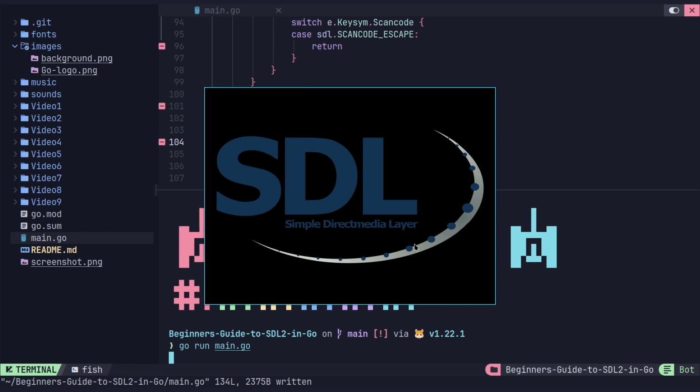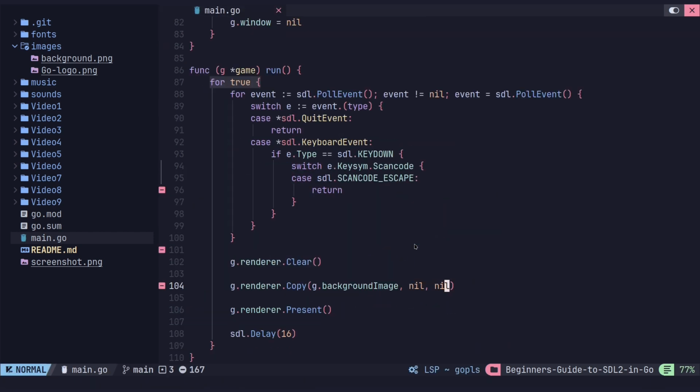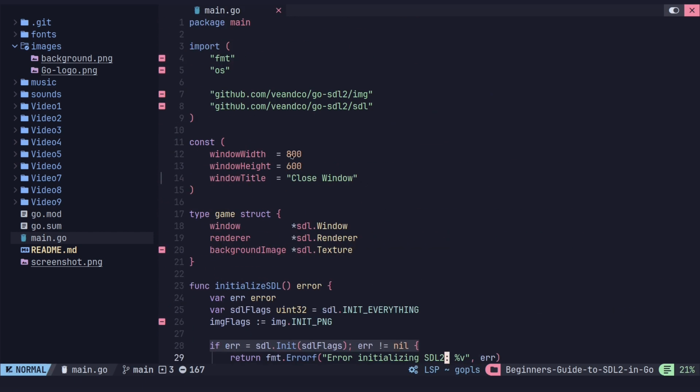Let me just show you, though, the fact that we used a nil for the source and a nil for the destination. Let me show you what happens if I change the size of the screen. Since we're stretching this, if I change the size of the screen, the background image will actually stretch to meet that size of the screen. So let's just show that real quick. I'm just going to go up here and change the constant. I'm going to change the width to, let's say, 1200, and set the height to like 200. So it's going to look really wonky. It's going to be really wide and not very tall, and the image is going to actually be stretched to that.